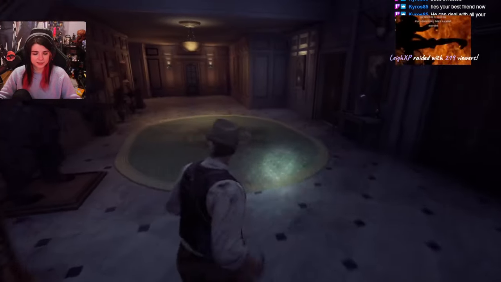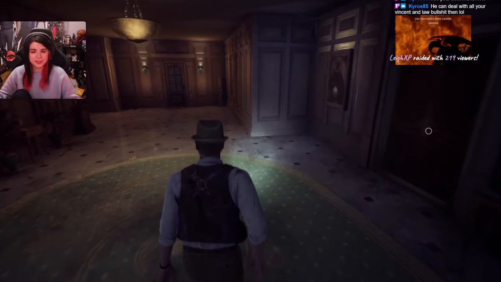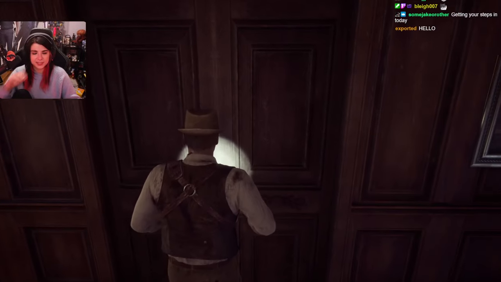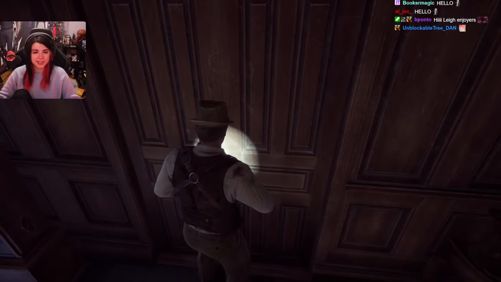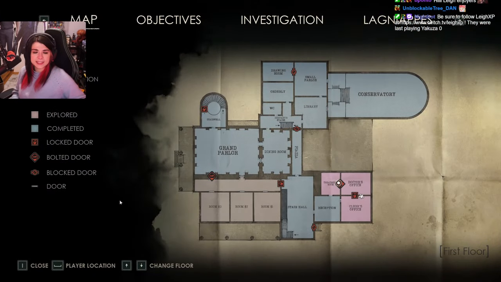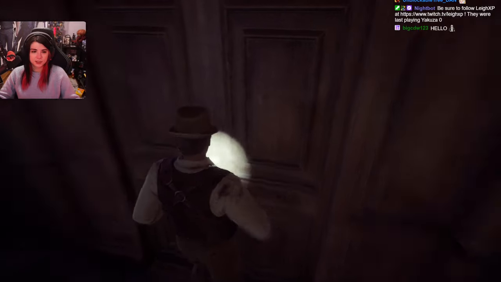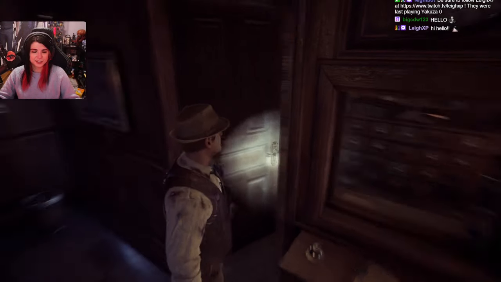Hi Lee, how's it going? That's the treatment room. Hi Raiders, how's your stream? Getting David Harbour's steps in today. Yes. No, see, that's the problem because it was blocked, but that's the doctor's office. What's the clerk's office? There's another door? How far in Yakuza? Okay, it's this door then.